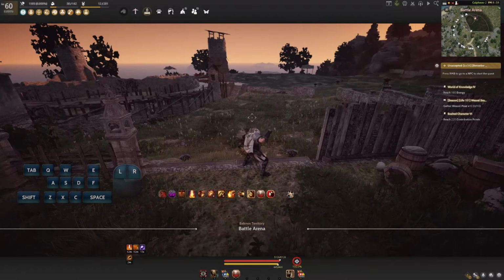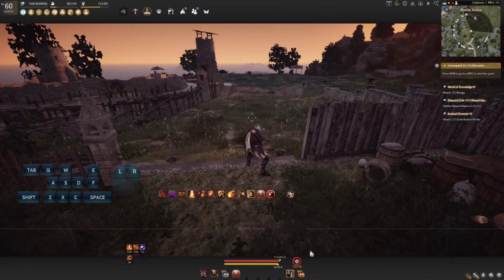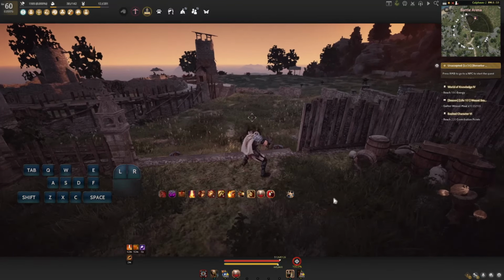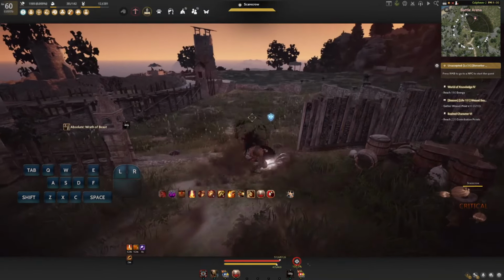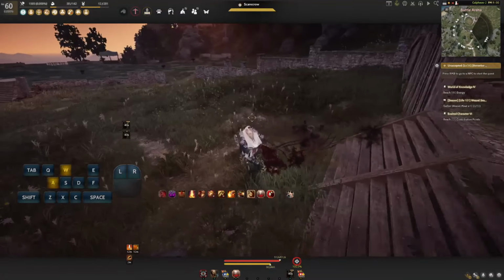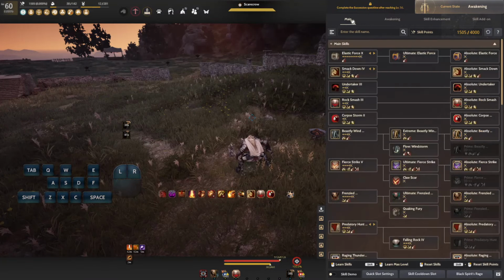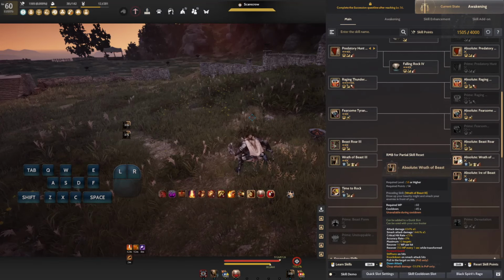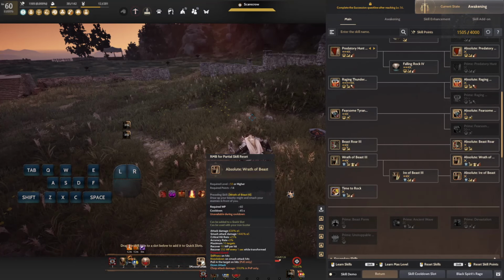Another thing I have on the quick slot is Absolute Wrath of the Beast, which is, sorry, wrong button. It's another healing skill. If you hold left mouse, it will do that additional attack. So that would be in main, Absolute Wrath of the Beast, down here, click and drag, put it on there.